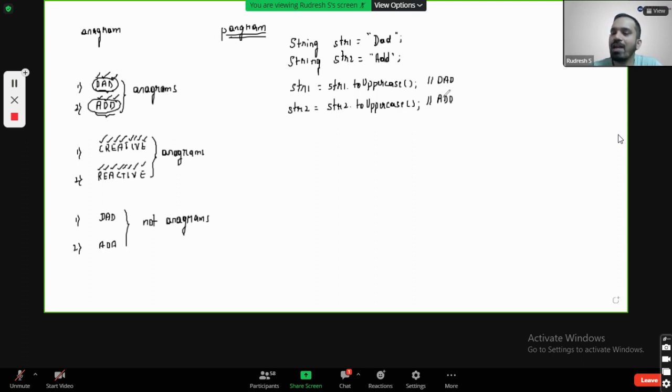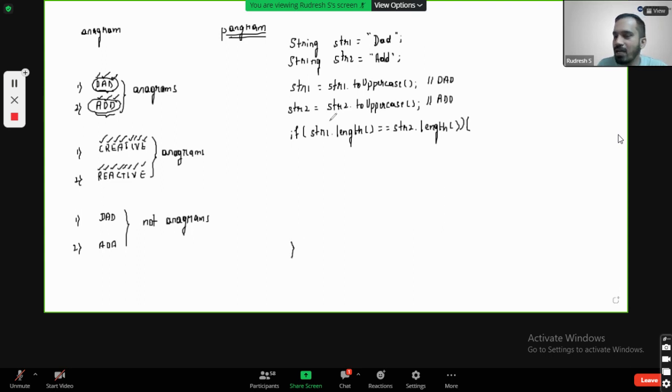For example, let A come first, then B, then C. But sorting is done only if the lengths are equal: if str1 dot length is equal to str2 dot length.